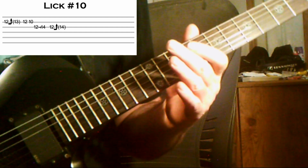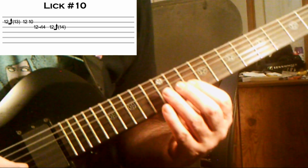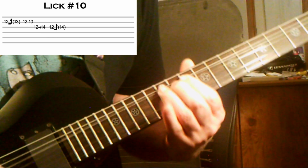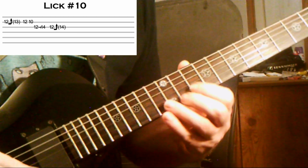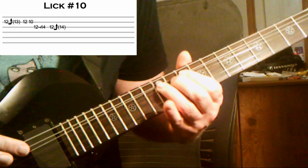So lick number 10 is we're going to start on the 12th fret of the B string and bend up to the 13. And then 12, 10. And then 12, 14 on the G string. And then 12 on the G and bend up to 14. So the whole lick in context here. One more time. Okay, and that's lick number 10.